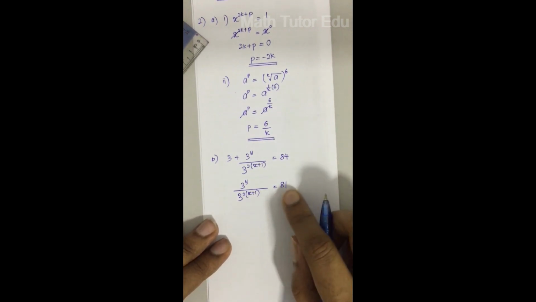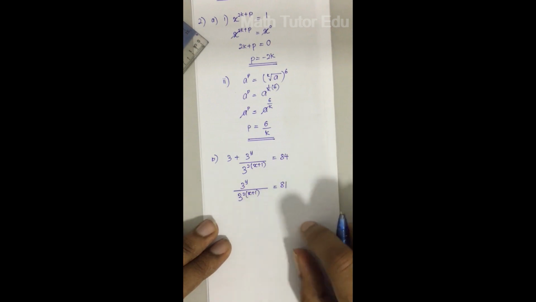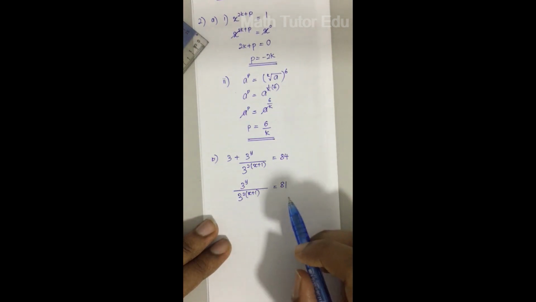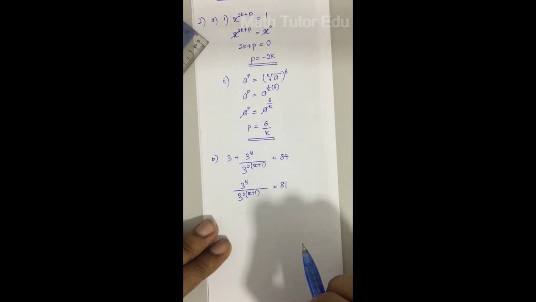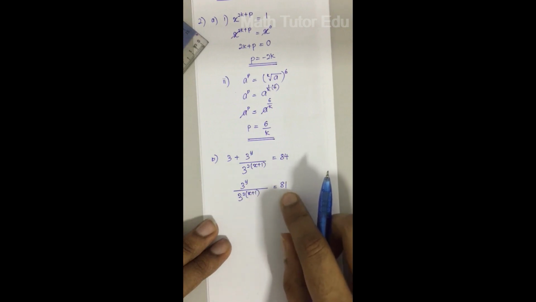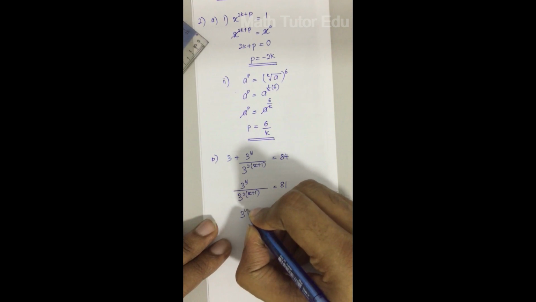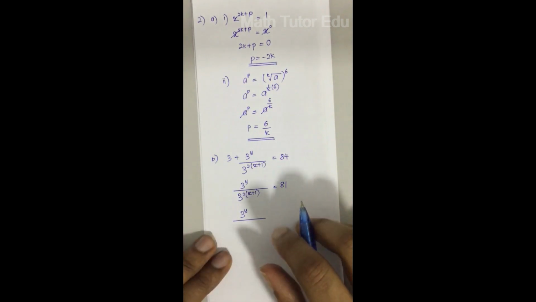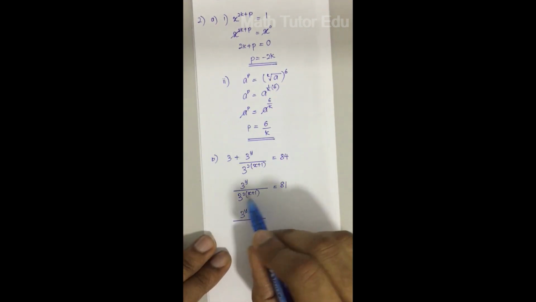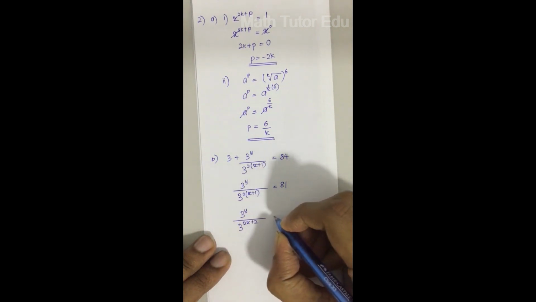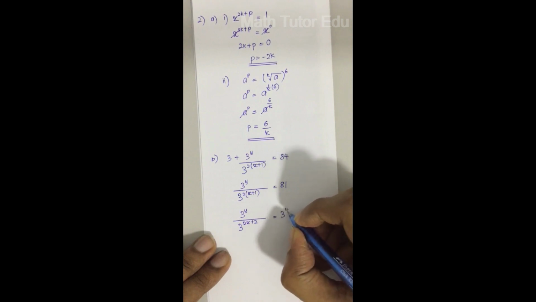Now this 81 we are going to break in terms of base 3, guys. It is very simple. This 81 we can express as 3 to the power of 4. Remember 3 to the power of 4 gives you back the 81 itself. So let us do the simplification. 3 to the power of y, and then divide by, this 2 in a bracket x plus 1 we can expand. So you get 3 to the power of 2x plus 2, equals 3 to the power of 4.